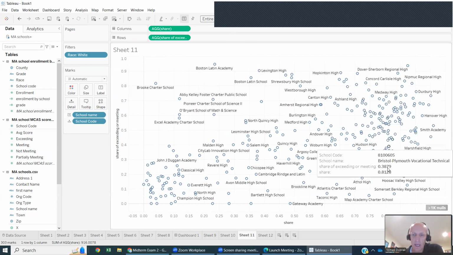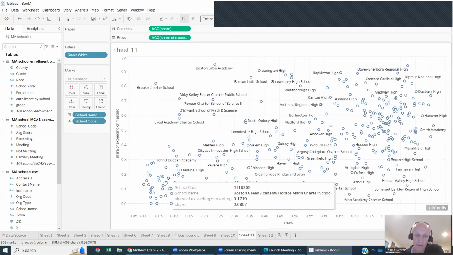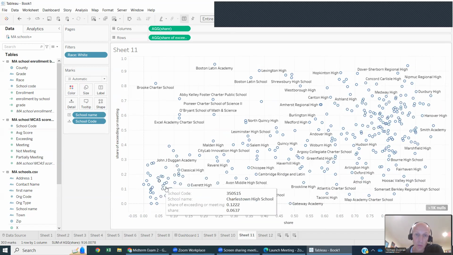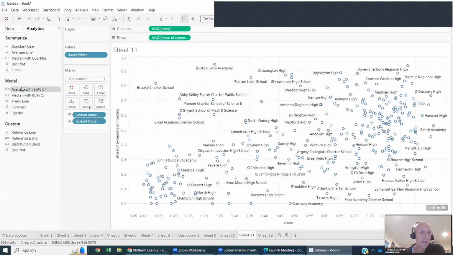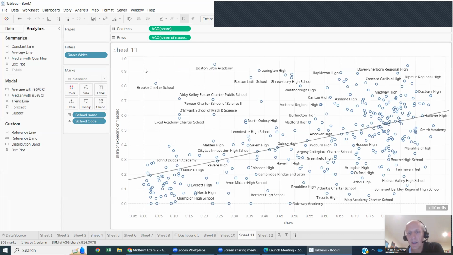And so these schools have mostly white students. These schools have mostly non-white students. If I put a trend line through this, let's see what that looks like. There's a relationship here, right?